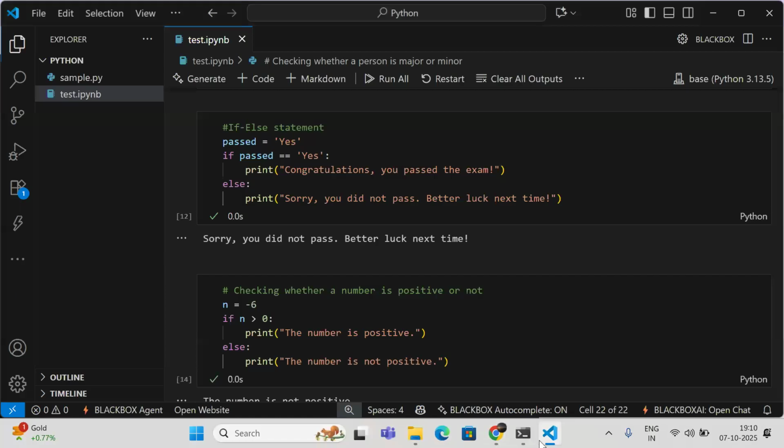Now go for the elif condition. Generally in C and Java we have else if, but here it is elif, there is no s and e.